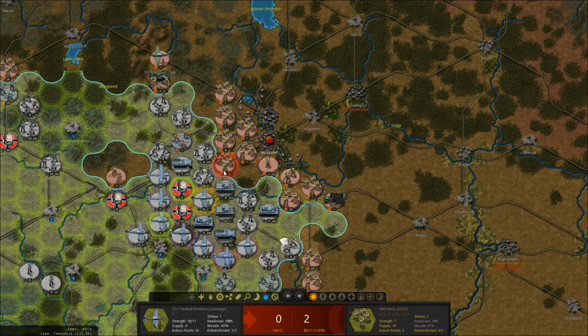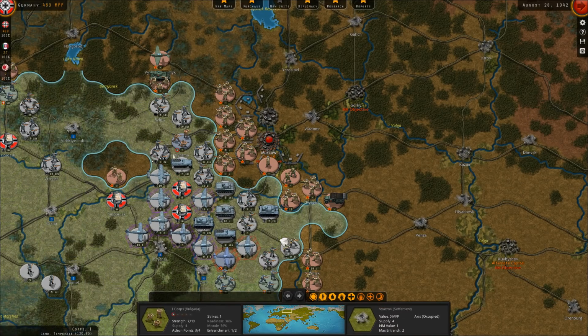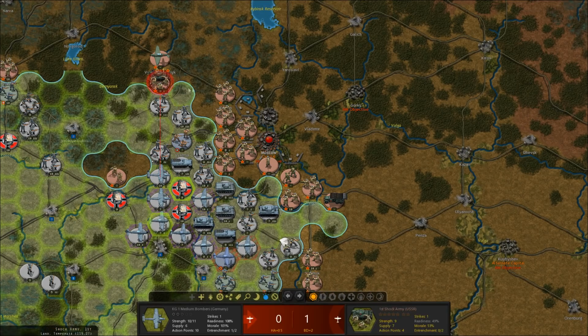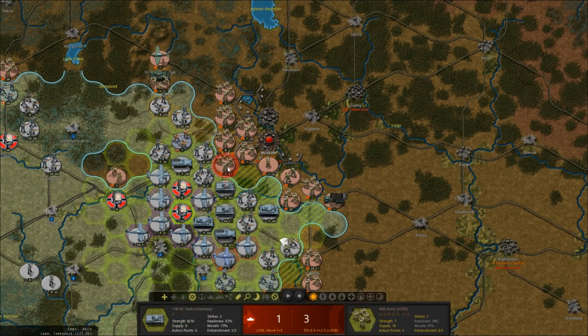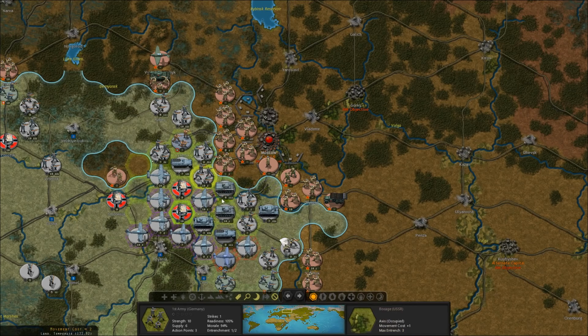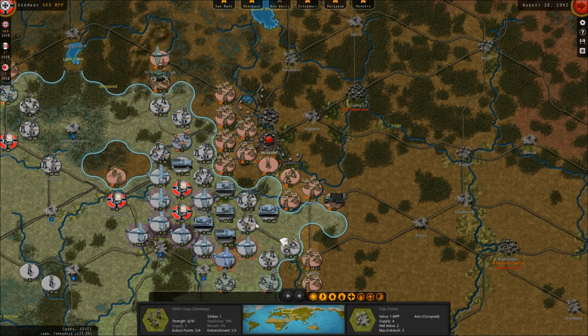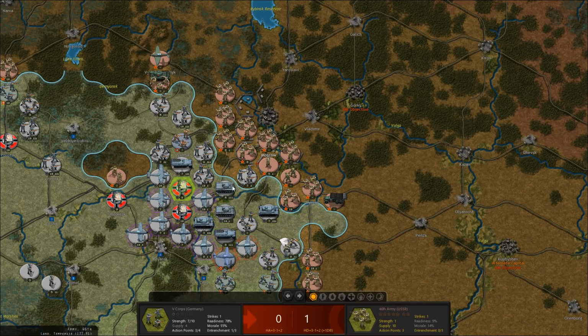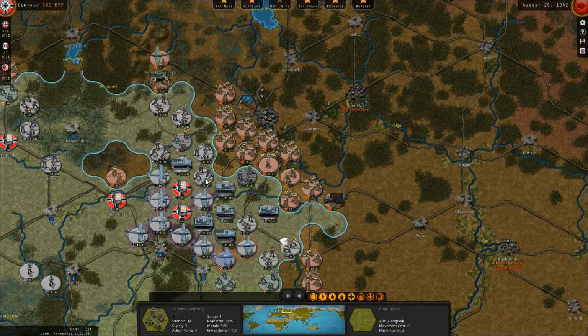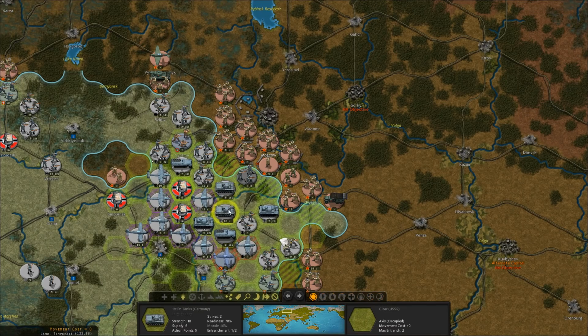Let's see, what can we do here? There's a shock army up here. Are these guys dug in? No. Are these guys dug in? No. Yes. All right, I want to try and destroy this infantry unit here to the west of Moscow. Okay. Don't like the idea of moving these guys forward like that, but we're going to. Alright, so we moved them forward. These guys already did 2 attacks.